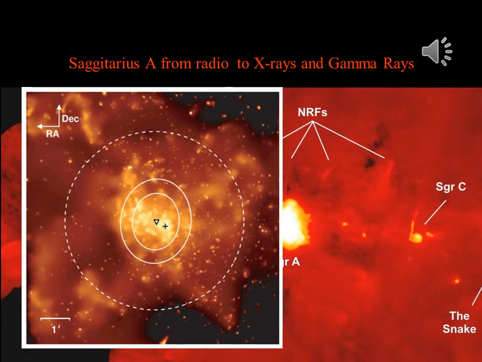Let's look near the center with more modern techniques. We cannot see anything in visible light towards the very center of the galaxy near Sagittarius A. That's because it's mostly obscured by dust. It can be seen in radio, infrared, X-ray, and gamma. In the book, they go very nicely through all of them. Here I emphasize just the radio and the X and gamma ray.